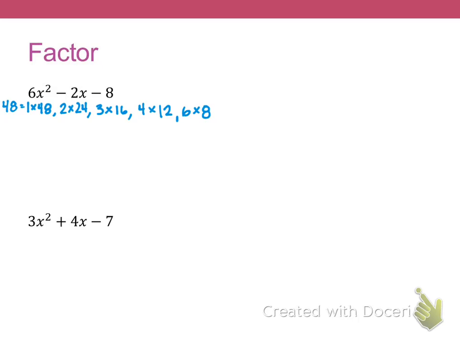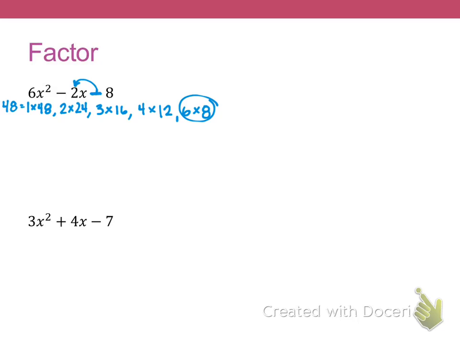All right, now remember, like I just said, since this is a negative, I've got to figure out which two numbers subtract together to give me 2. 6 and 8. Very good, because 8 minus 6 is 2. Perfect. Now, also, remember this. Because this is a negative number, I know that the signs in my parentheses, one is going to have to be a positive and one is going to have to be a negative. And I've got to figure that out.